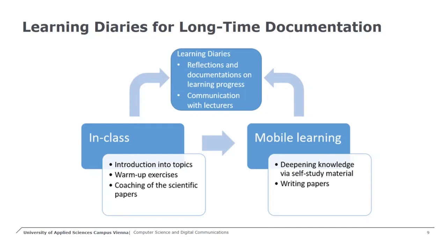course designs. Besides the reflection of the obtained knowledge, they weekly document the rules and recommendations for scientific writing, as well as the findings during both phases. In-class hours as well as mobile learning phases are documented. This documentation should help the students during the rest of the study for scientific writing. And in addition, this learning diary again is used as a communication tool with the lecturer. Students can again ask specific questions regarding the paper, as well as propose topics for the in-class hours.